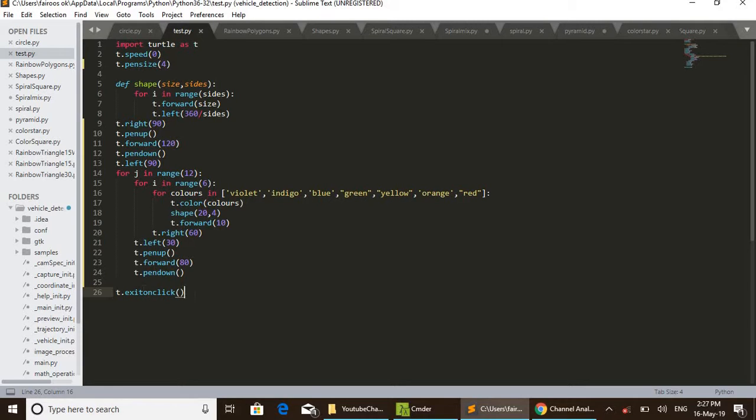Then the last line, exitonclick, is always used for exiting the picture window, the Python turtle graphic window. By clicking on it, the picture closes. Like that we can close the picture by clicking on it. For that, the 26th line is used.